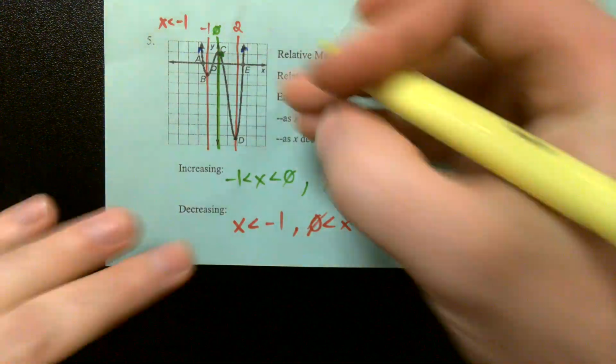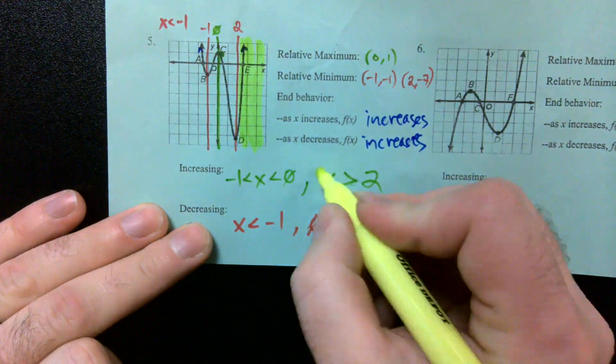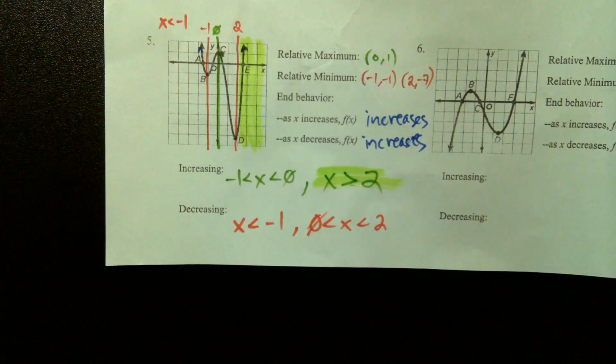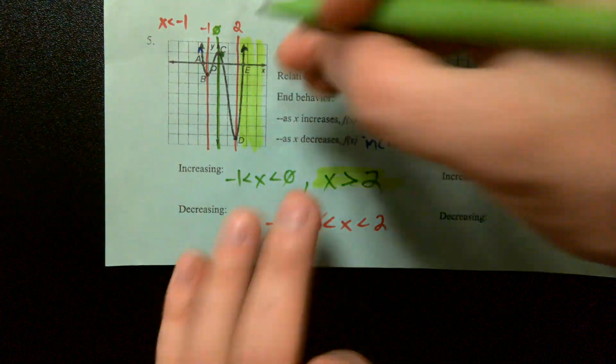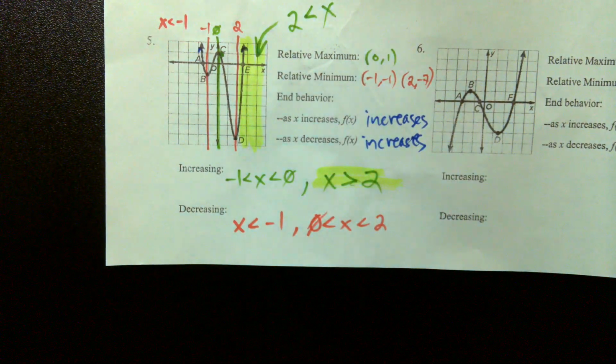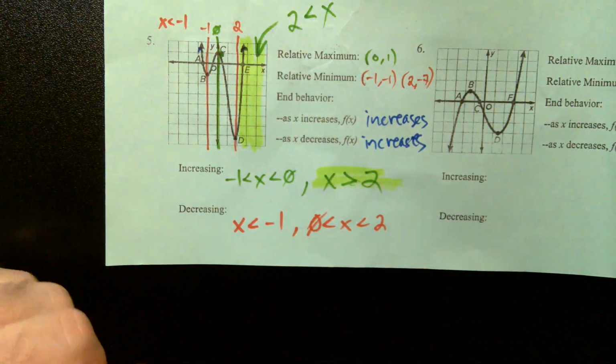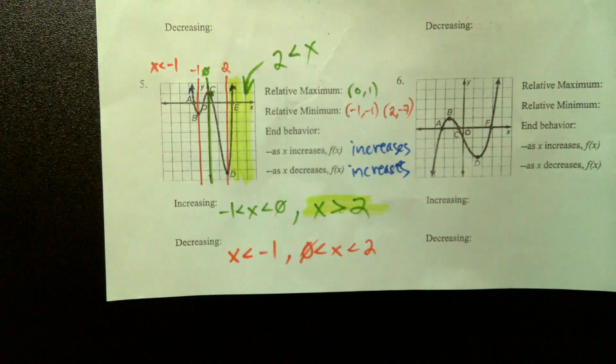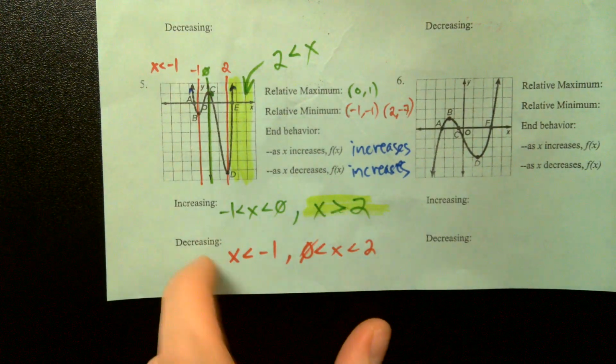Again, this far right section is the only one with a greater than sign every single time, if you're always writing your x on the left. Okay, just like I said in the notes, I could also call this section 2 is less than x. It's the same thing. And that's what I get. I have 3 extrema. I should have 1 more interval. That's 4. 1, 2, 3, 4.